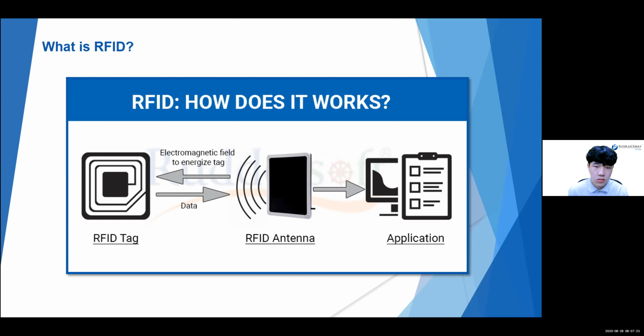RFID is used in various places, such as warehouse management, the chips on pets, or tollway scanning. Compared with manual systems such as barcodes, RFID has several advantages. Even if the tag is covered or invisible behind other things, RFID can be read as long as it approaches or passes a reader, no matter where it is. The reader can read hundreds of RFID tags at the same time, but a barcode can only be read one at a time.